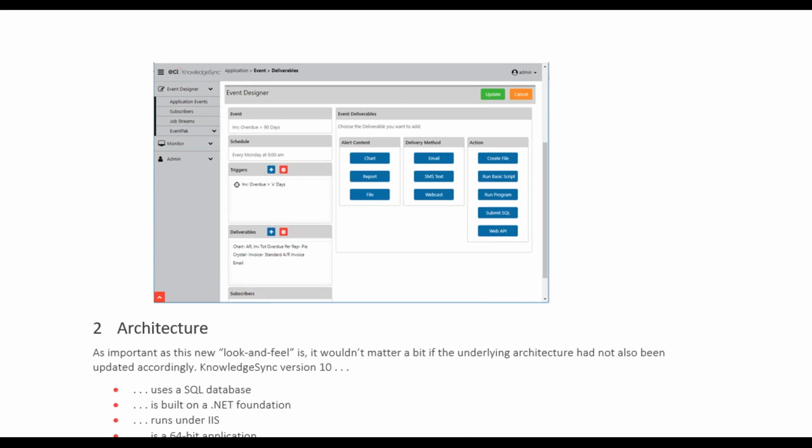Then take that and cross-reference it with another event. Show me which ones haven't ordered in the last 90 days, and then run another event. Show me the value of the orders that have happened in the last 90 days. So it's not just one event. You can run events on events on events to get the granular information that you want from it.